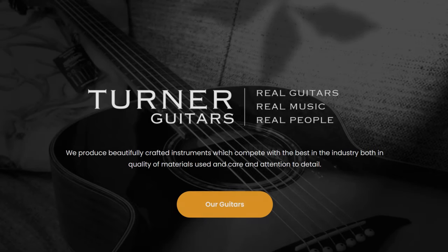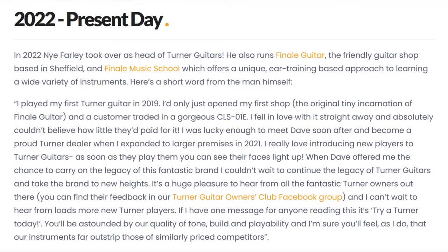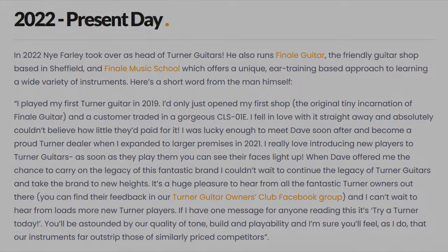So, these are the two guitars we're going to be reviewing today. They're both made by Turner Guitars, who are based in Sheffield. And later on, we're going to be talking to Nye, the new owner. Turner Guitars was founded in 2002 by Terry Pack, a Blackpool-based manufacturer of high-spec, top-quality guitars. Turner was set up to be the slightly cheaper branch of the business. Good guitars without breaking the bank. Nye took over the business in 2022, but the guitars are still made using Terry's designs.